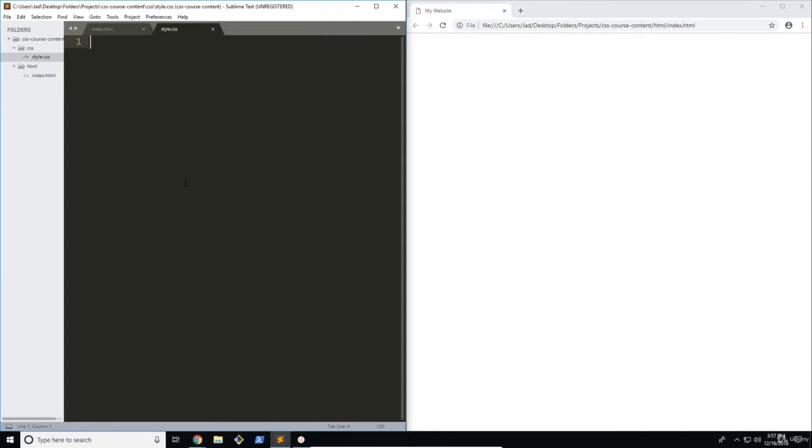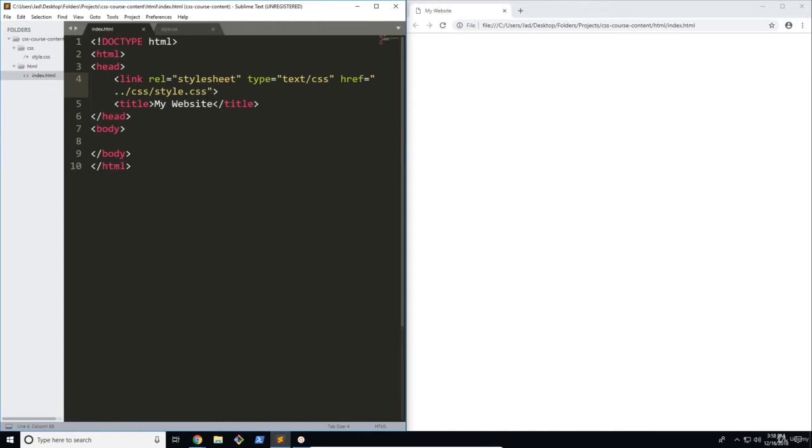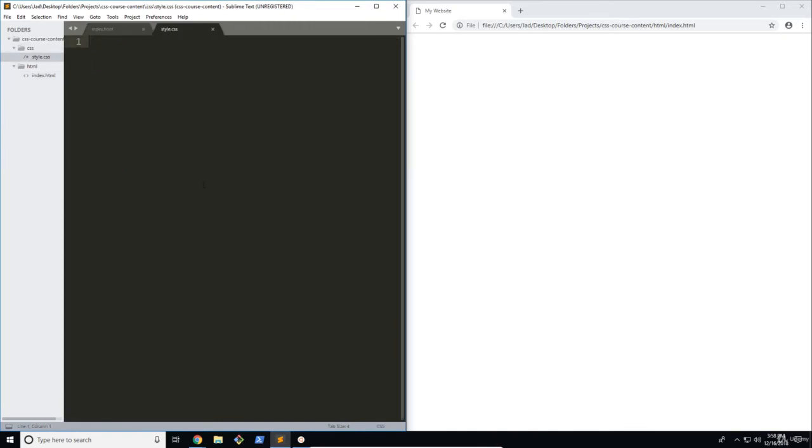We don't know about selectors or properties or how to do anything with them. But I just want you to keep this in mind so that when you know how to do them, it becomes very easy to test these style sheets. So for a style sheet to work, we need all of the properties that are in this file to appear on the page. So the easiest way we can test it is just by writing a random obvious property that's going to change the way the website looks. If it's not working, then we know that something's wrong with our link.